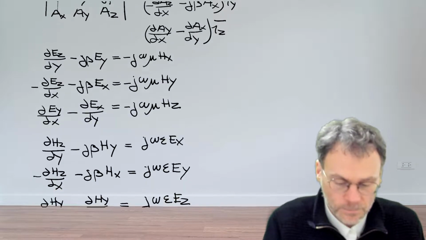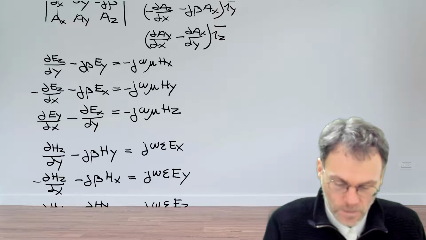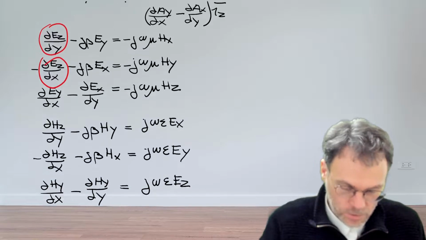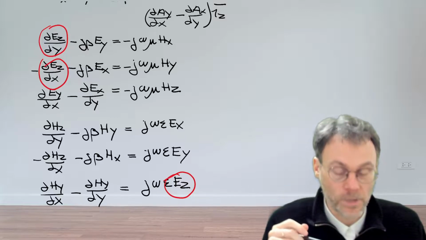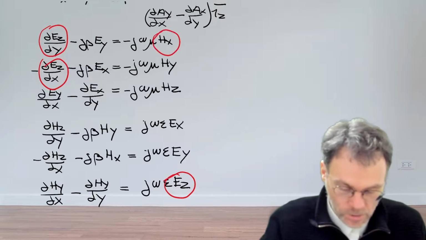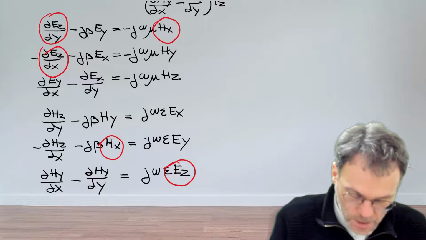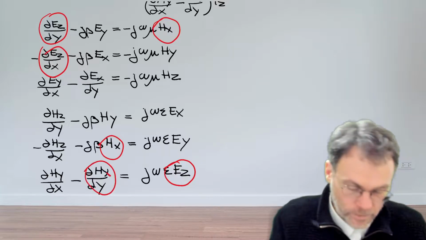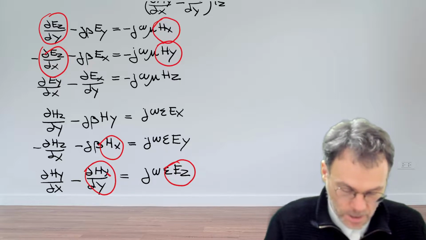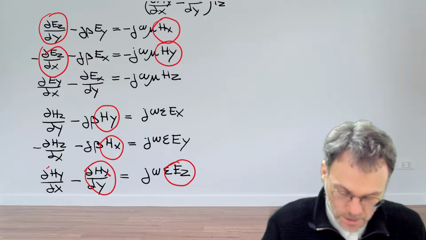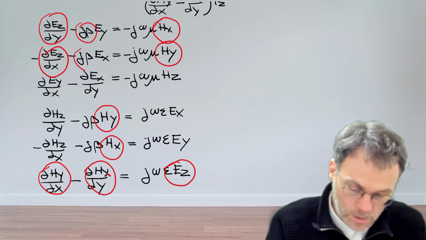so that nothing changes if we make these sign changes. So the first thing we should flip is the z component of the electric field, which we find here, here, and then also there. Next up, flipping the x component of the magnetic field. So we find one over here, we also find one over there, and we find one over here, because this should be an x, of course. Then the y component of the magnetic field, which makes an appearance here, then also there, and obviously there. Final thing we need to do is flip the sign of our propagation constant, which we find here, here, here, and here.